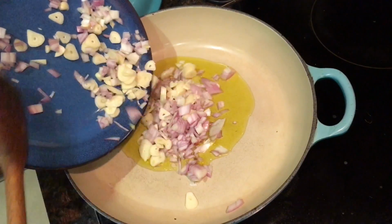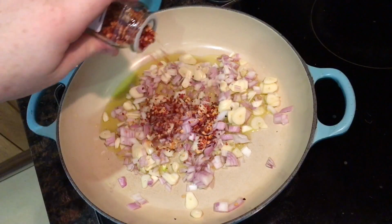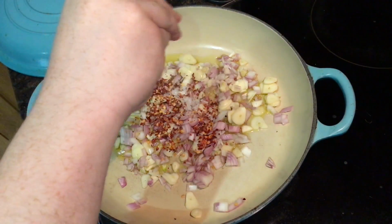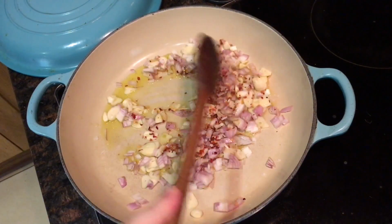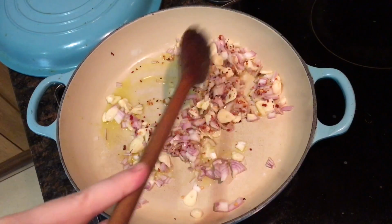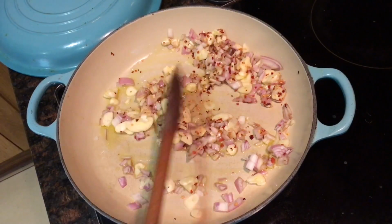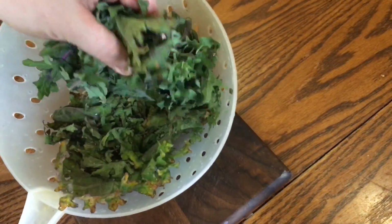Now pile in the garlic and shallot, followed by about a half a teaspoon of chili flakes. You can go more with this if you like it really hot, but half a teaspoon is fine for me. Then I added a generous pinch of sea salt flakes, probably maybe a quarter teaspoon, and stirred everything up and let it cook for about 10 minutes on a medium-low heat. You're actually not trying to cook any of these ingredients, but just trying to infuse the olive oil with all their flavours.